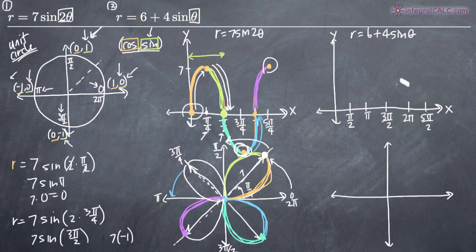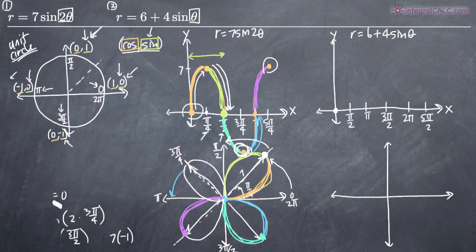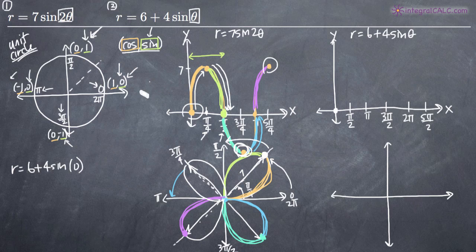So contrast that with the equation r equals 6 plus 4 sine theta. If we plug in each of these points, we start with 0, and we'll move through this one a little bit more quickly. If we plug in 0, we'd get r equals 6 plus 4 sine of 0. We know that sine of 0, we're here at the angle 0 on our unit circle, the y-coordinate there is 0. So this whole thing's going to be 0. We're just going to be left with 6. So we'll call this here 6. So we start here at 6.